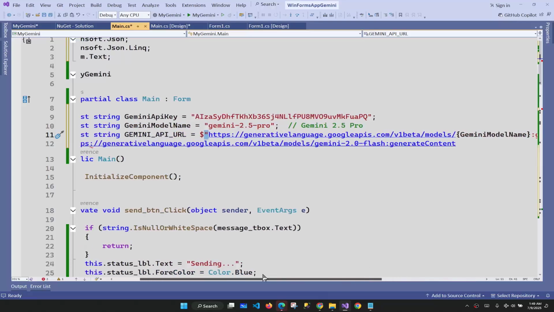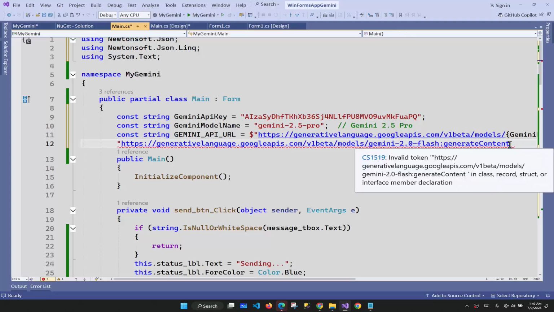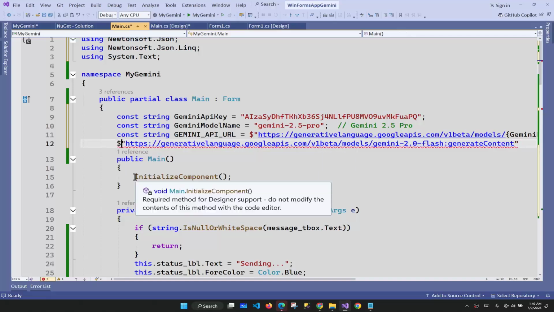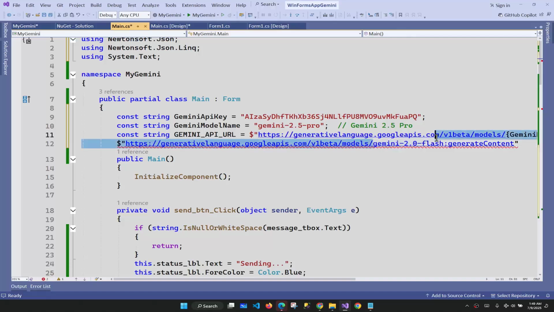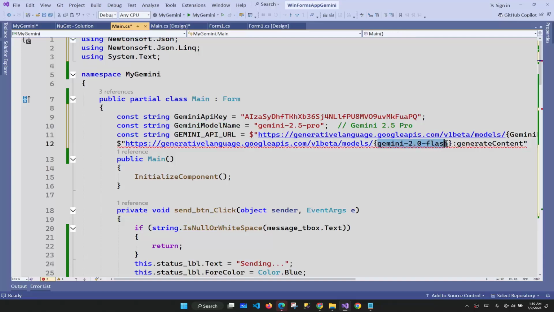Or I can do it from scratch for a better understanding. Let's select this and let's select this one also. And after that, add the $ sign at the beginning. This is the result. Now I have this part. Let's get the model name, add the curly braces, and it's added over here. But instead of this, we need to get the name of the constant. Let's copy this and paste it over here. So it's done. Now it is exactly what we have over here.